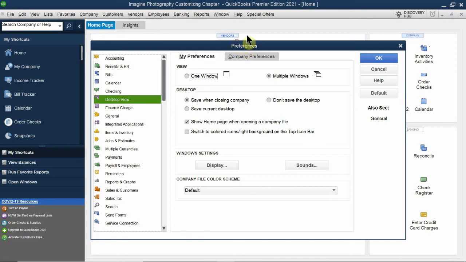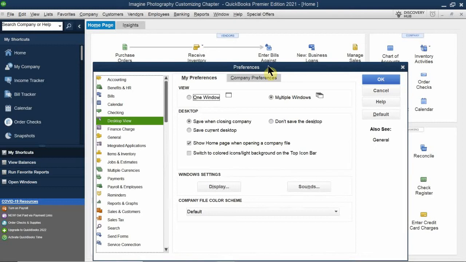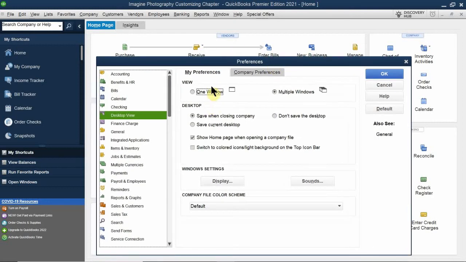Okay? So here there are a few options you can do, so not too many preferences. Okay? First one is going to be talking about whether you want to view one screen at a time or multi-window, okay? Depending on how you like to work on your computer, on your own screen in your own time, this is where it's going to be varied.